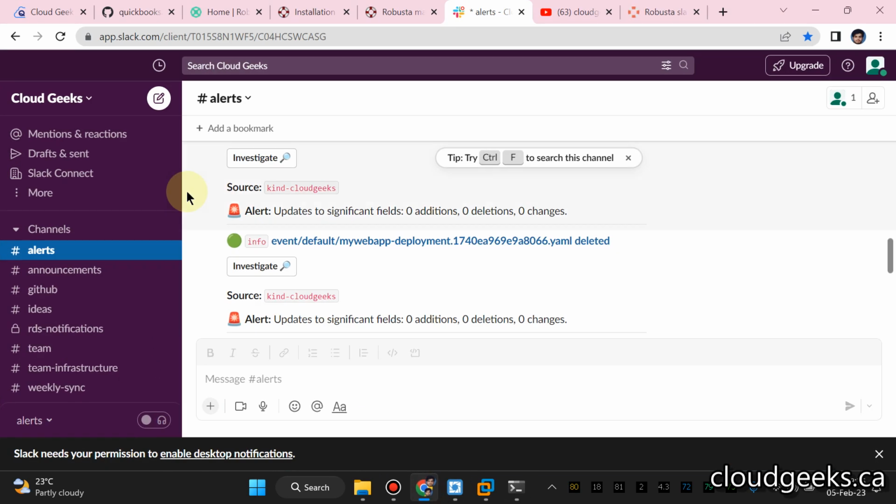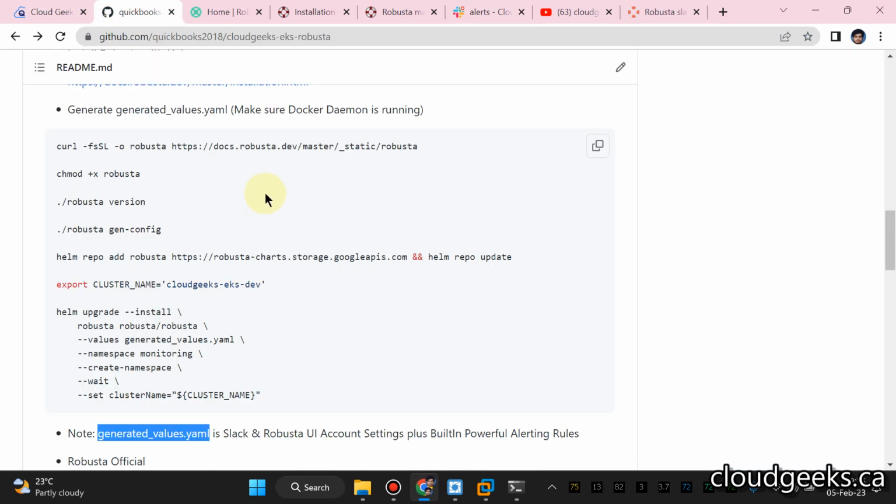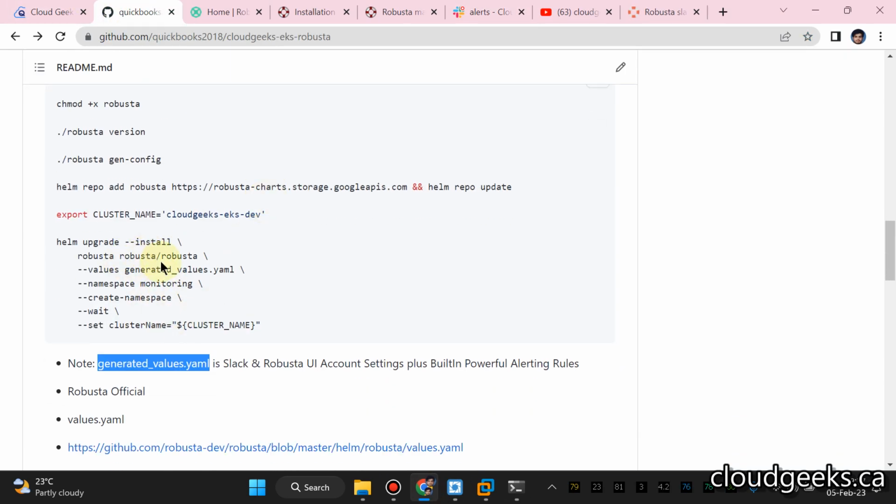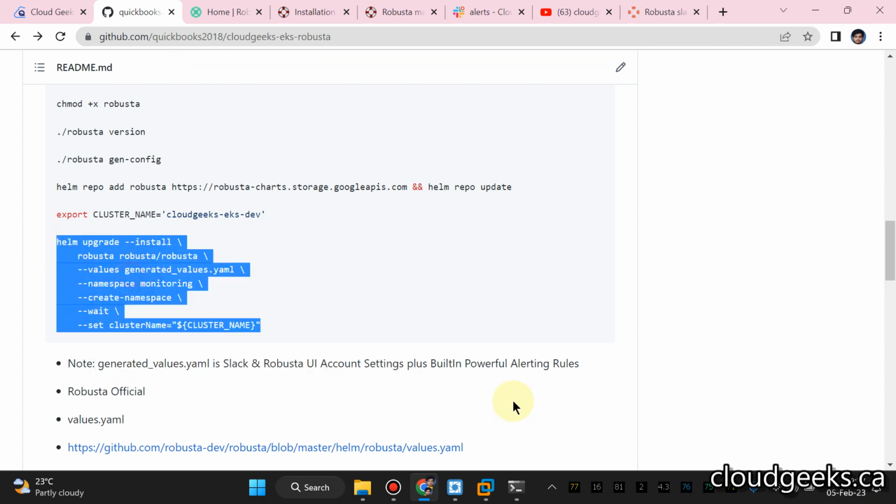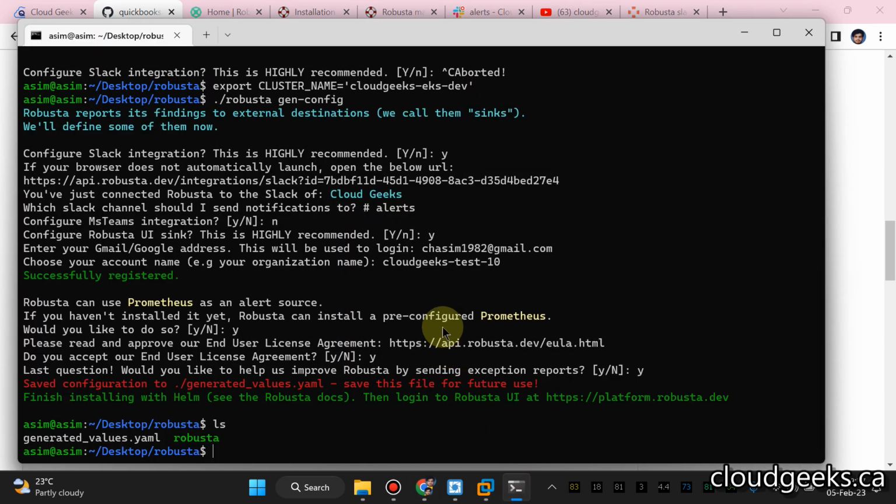So now what we are going to do, if I navigate back to this section, so first of all, we are going to set up the cluster, and I'm going to create this in the monitoring namespace, right? So let me copy this. I just need to make sure that if I do kubectl get nodes, it is going to throw me an error.